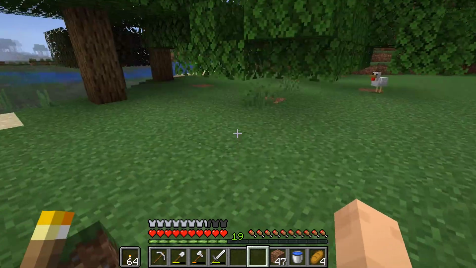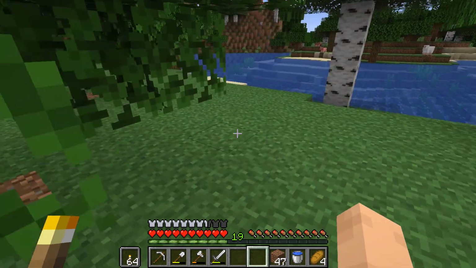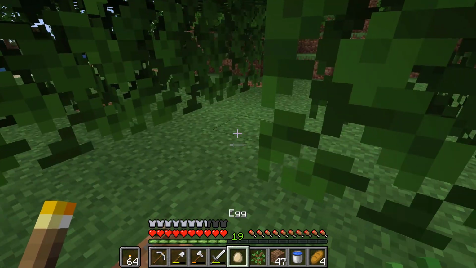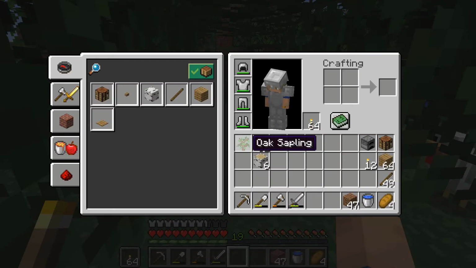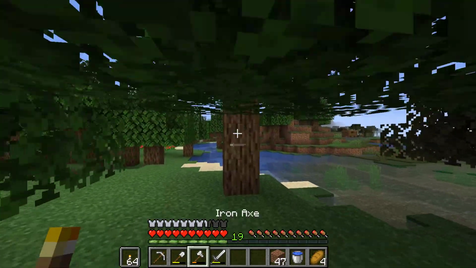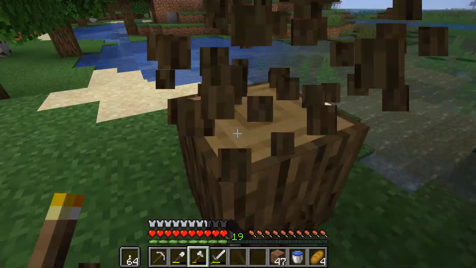Is this a cave? No. There is definitely a zombie here somewhere. Let's grab this egg and throw it. Boop. Bad luck.